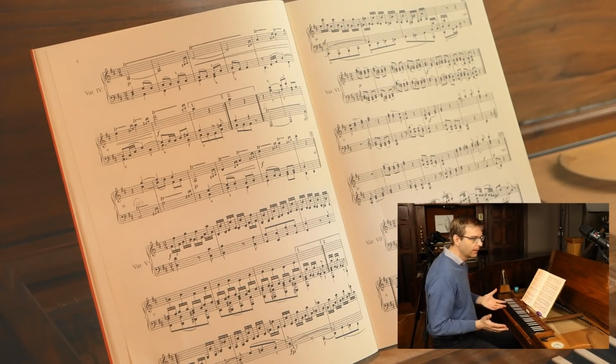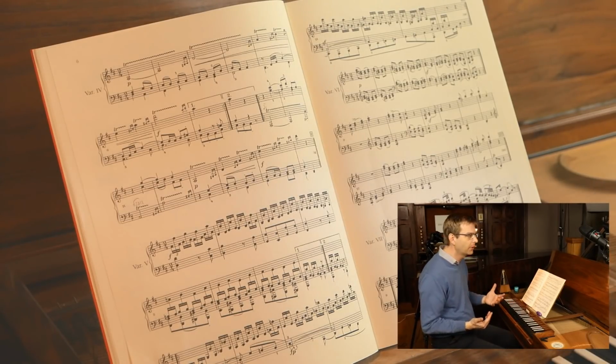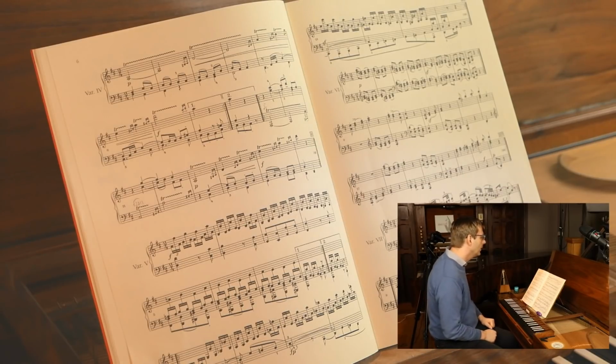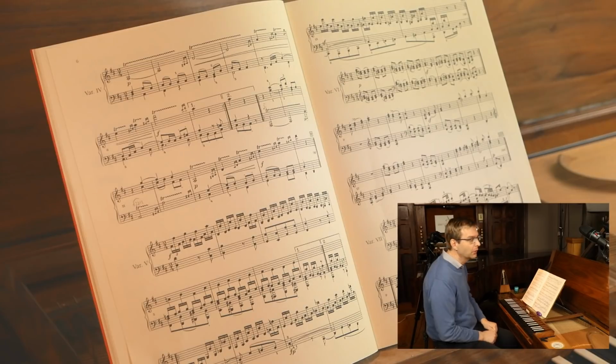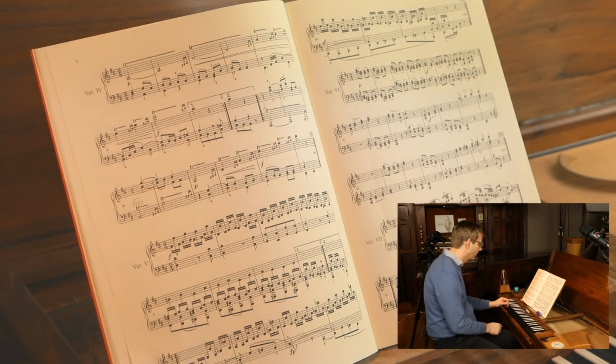I mean, the trill is influenced by the basic tempo you choose, but overall, you can play fast trills in slow movements as well. So it's a stand-alone thing, so to say. Let's try it again.